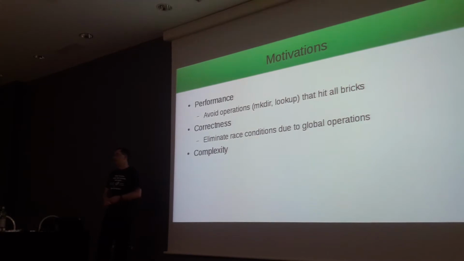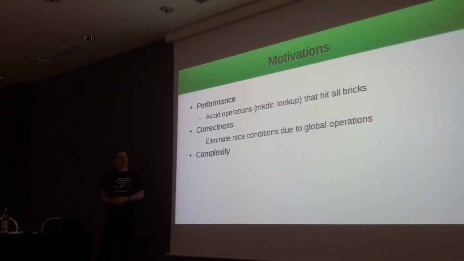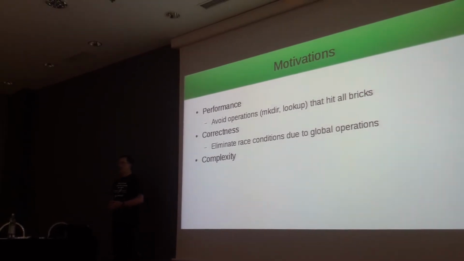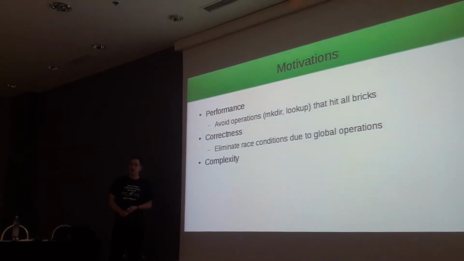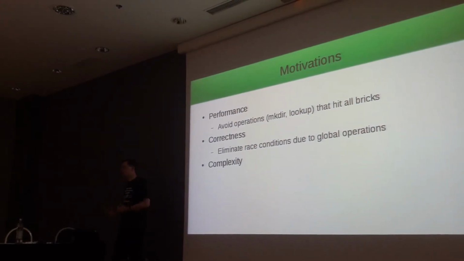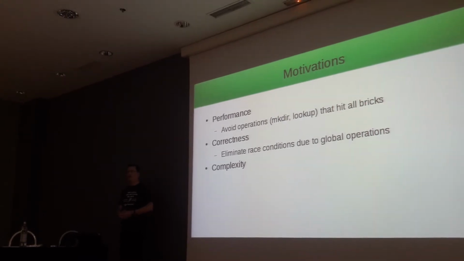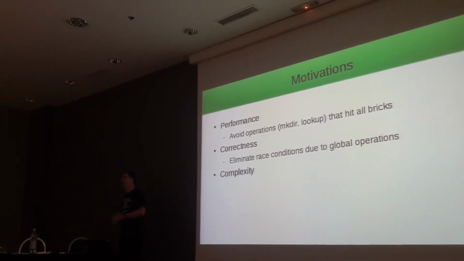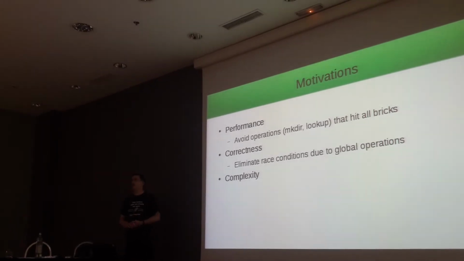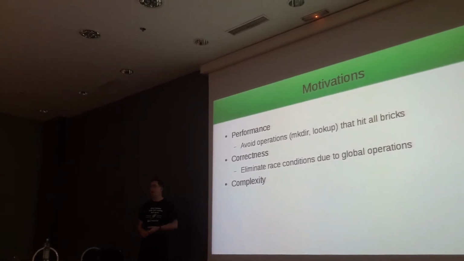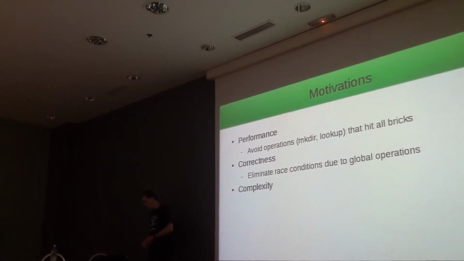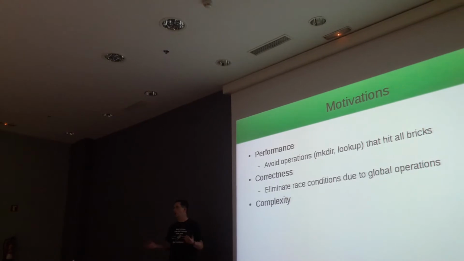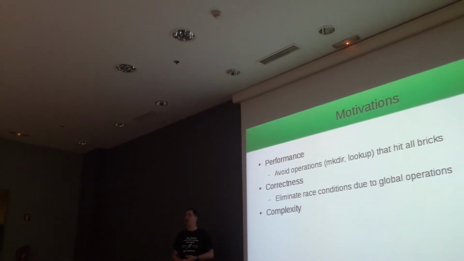And the problem there is that while DHT uses a great algorithm and does some things very well, it has a behavior that if it looks for a file in one place where it's supposed to be, what we call its hash location, and it's not there, it still has to make sure it's not anywhere else. I mean anywhere else. Particularly in the case of something like a rename, we really do need to know whether there's a copy on any brick. So what we do is we look at the hash location, we get a negative answer there, and we essentially do a broadcast to all bricks and see if anybody else has it.